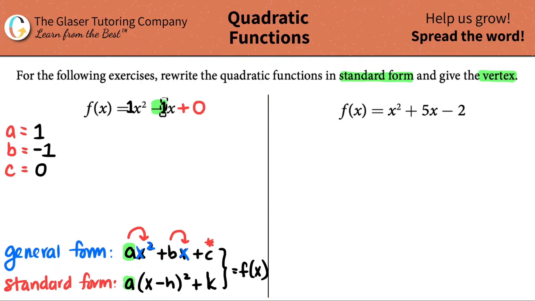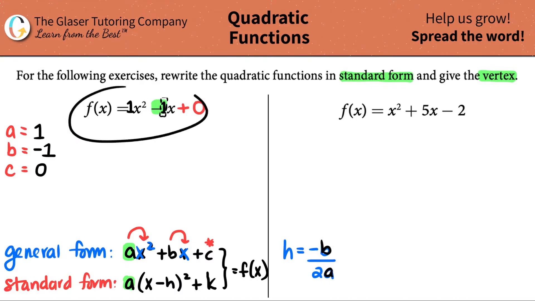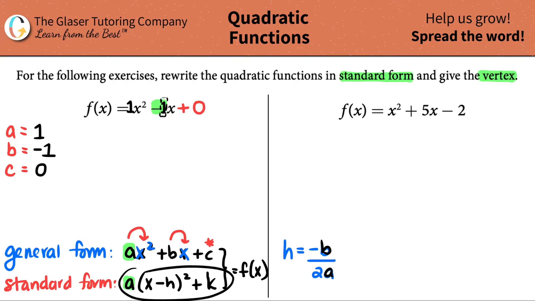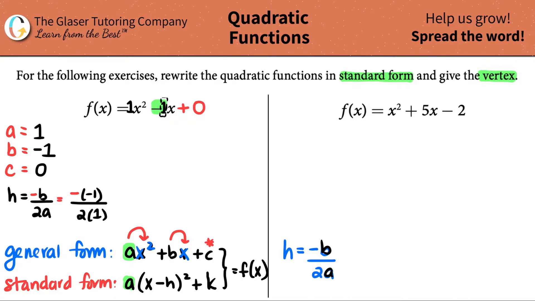Now, how do we go from a, b's, and c's to a, h's, and k's? The key here is that if we want to find the h value — which is the axis of symmetry, which we'll get to in later questions — it is always negative b over 2a. That's how we convert our b's and a's from the general form into an h value, the axis of symmetry in the standard form. So h equals negative b all over 2a. This would be equal to negative — and I have to put that because it's in the formula — and then my b value was a negative 1, all over 2 times 1. So in this case, it's a positive 1/2. Negative times a negative is a positive. And that's my h value.